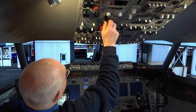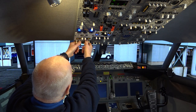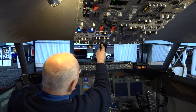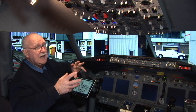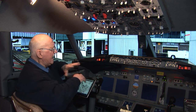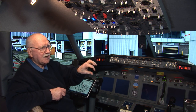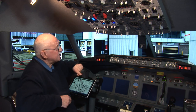So first thing we do, Mark, is we turn on the battery and we make sure that we have enough voltage up here coming from the battery. Then we turn on the fuel pumps in order to get some fuel moving around, and then we turn on the APU. Now the APU, in case you weren't aware, is located in the tail of the aircraft. And it will generate electricity for us, generate 115 volts, which we need in order to get the whole cockpit programmed, and also run the galley, get the microwaves running and everything else. It also will take heat from the unit and blow it through the compressors, through those little nozzles overhead of your seat. And so we will be listening for that in just a moment.